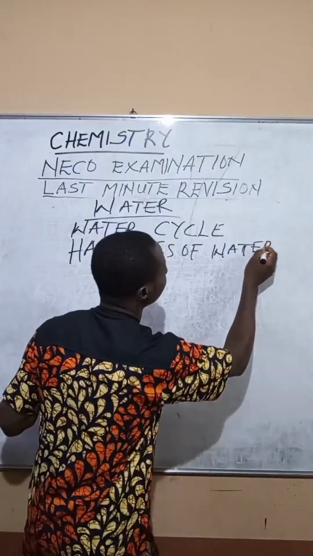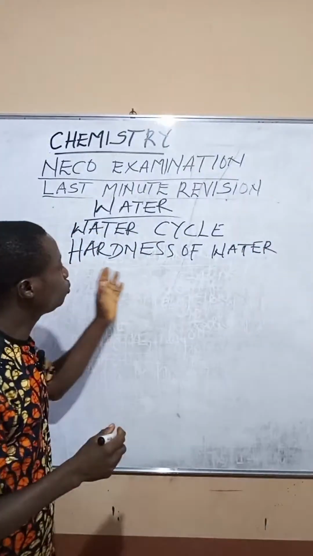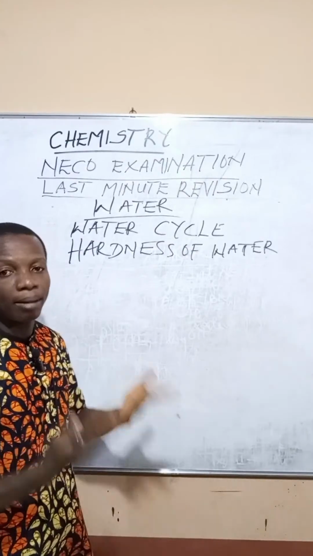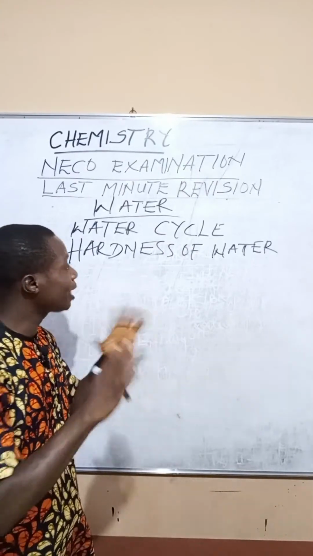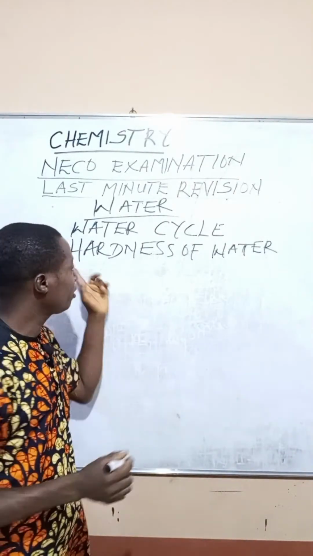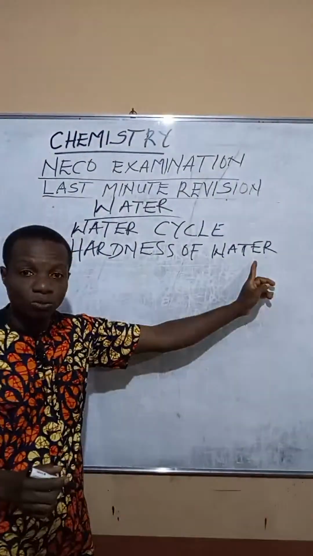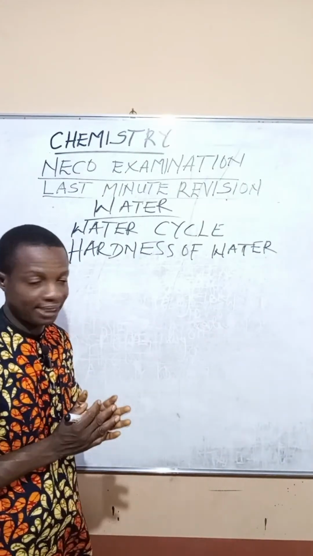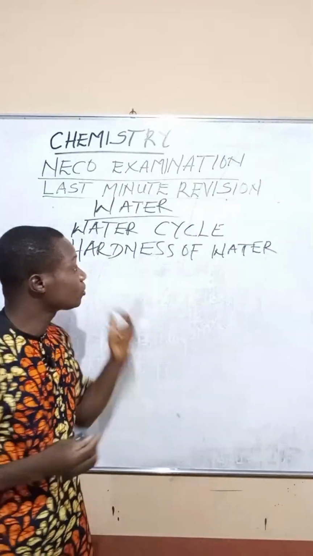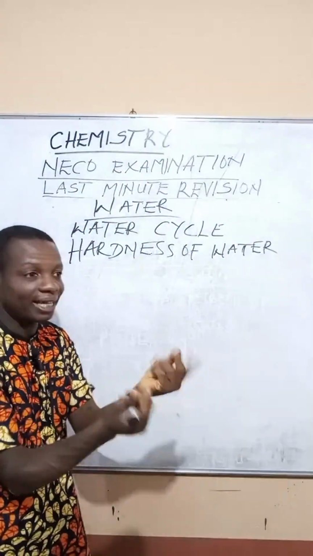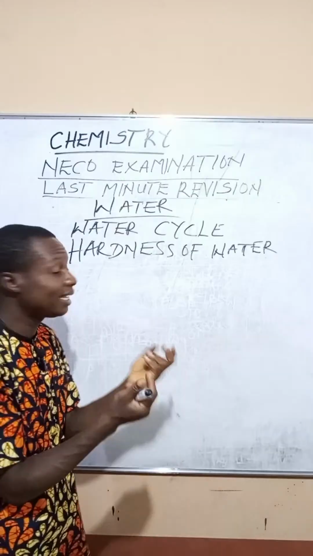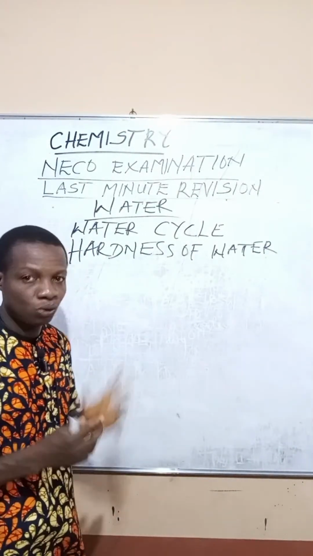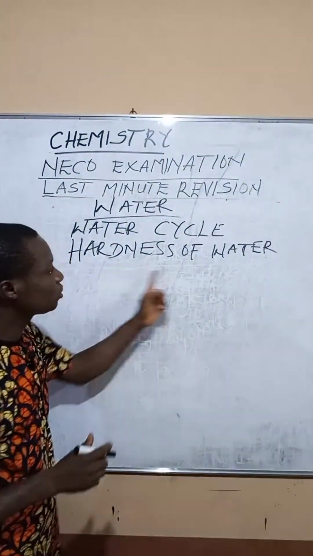Hardness of water. Now we have two types of hardness of water, right? We have the temporary hardness and the permanent hardness. You just have to understand the way they work. Okay, what are the causes of hardness in water? Then what is a hard water? These are very important, please. A hard water is water that does not form lather. It does not foam. It doesn't form lather easily with soap. And what is the reason for this? I will show you in this lesson. Please, let's proceed.